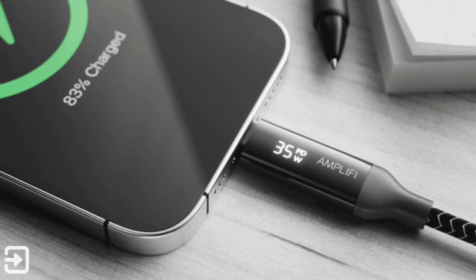I don't know why it's under the AmpliFi branding, but I've got a similar cable to this, a cable that has a little display on it to tell you how much power is being drawn. But it's interesting to see that Ubiquiti have launched their own. I can't work out why, unless they're transitioning AmpliFi to becoming an accessories manufacturer and away from doing Wi-Fi stuff. I don't really know. It reads out how much power is going through the cable. That's a cool feature, and it's not unique to them.